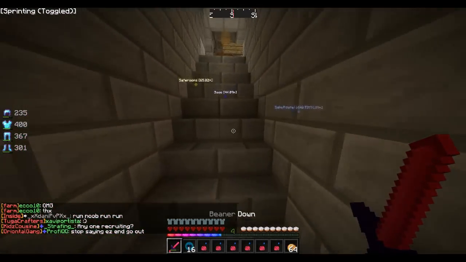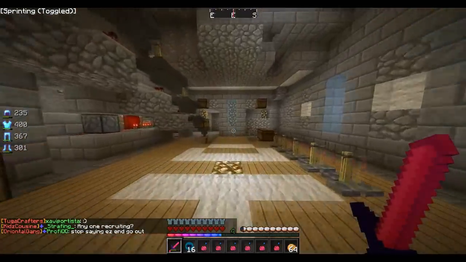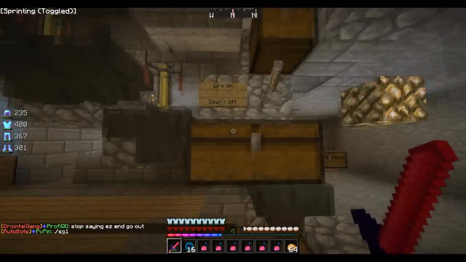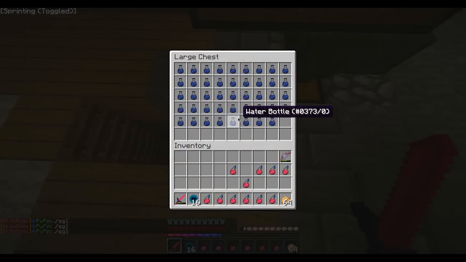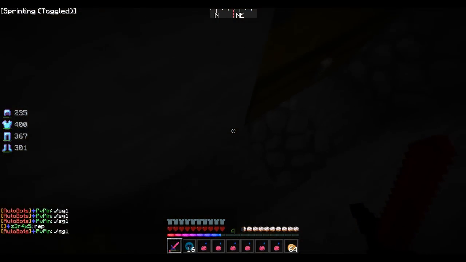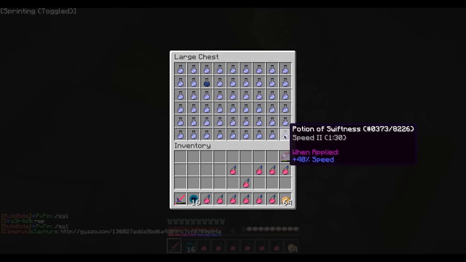And then you go over to this side, and we're almost at the end of the base. Holy shit, we got some auto brewers. Honestly, guys, I haven't even remembered this base, so I don't know. Up is on. Oh, so it's on. No, it's broke. Okay. Yeah, someone's like broke it. Legit. Oh no, never mind.